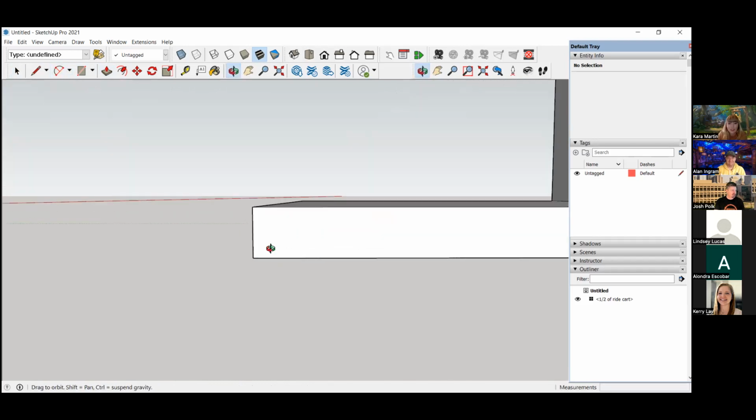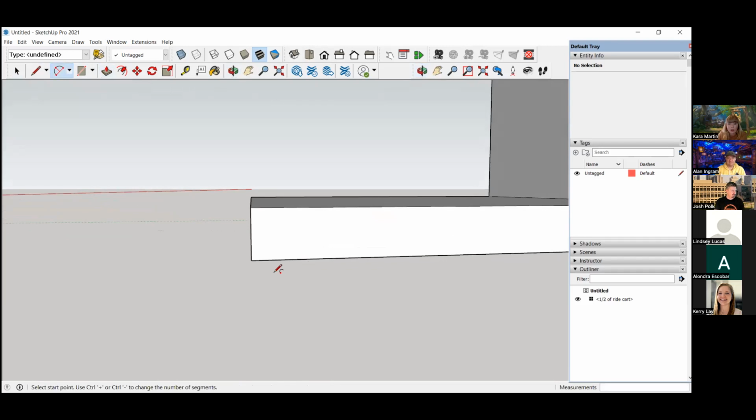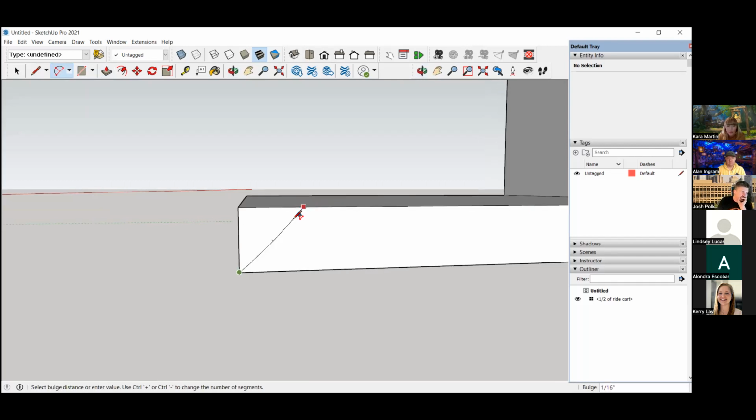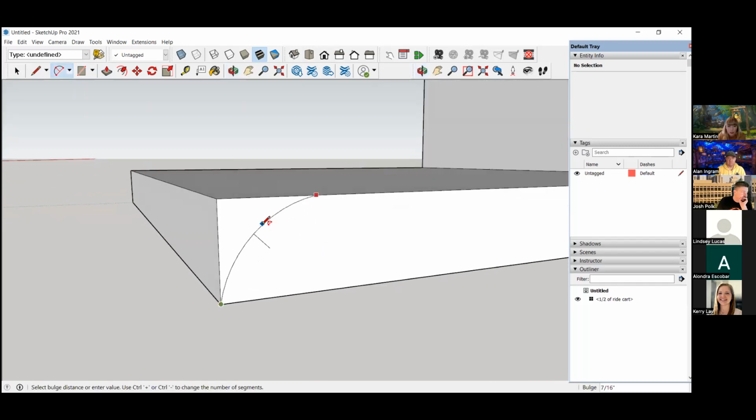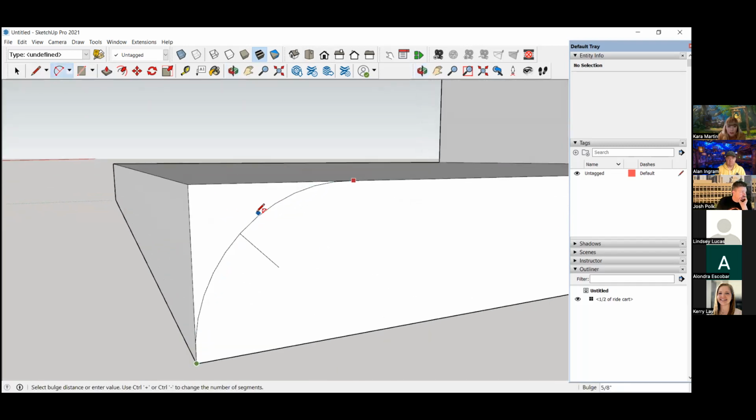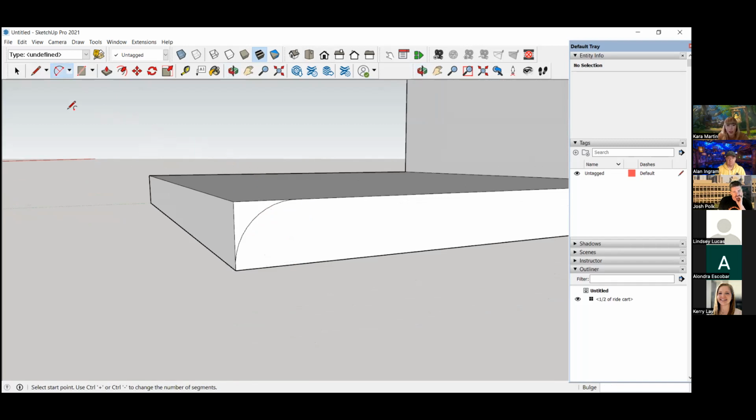But so starting with just the 2-point arc tool, I'm going to select this bottom corner of the seat. And then you can just go anywhere up on this line. I'm just going to go there. And then make sure as you're pulling your radius up that it says on face. So if it has this little blue diamond, that means it's on the face of the seat we're drawing. So go ahead and click that. And now this piece has become its own face, its own shape.